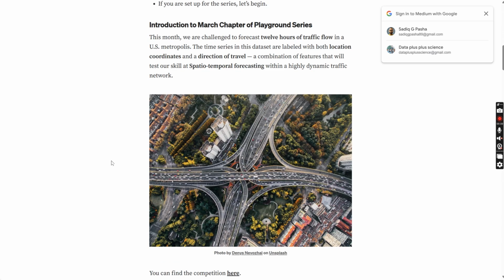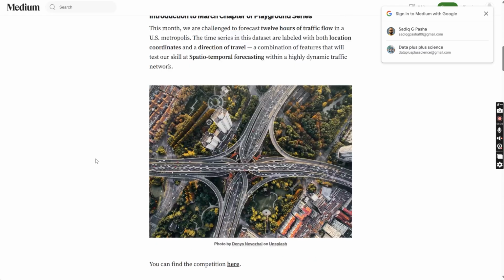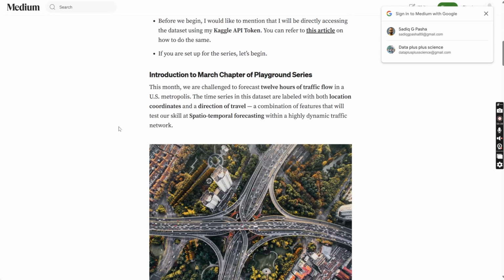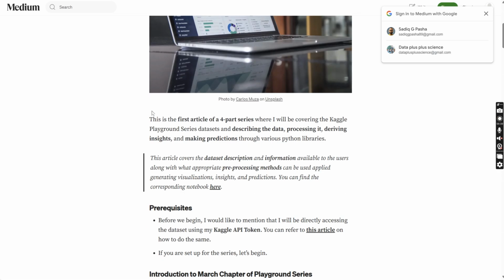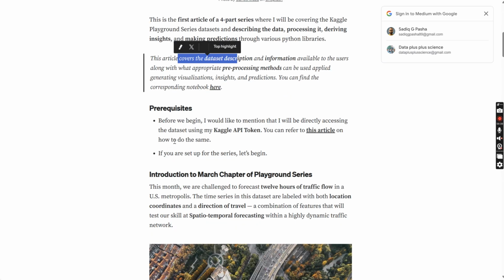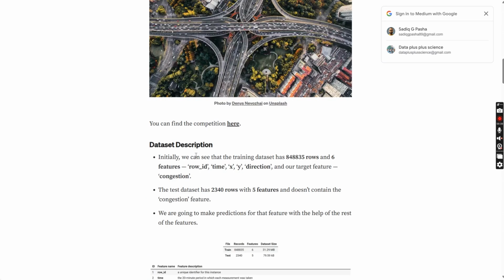Okay, so this is what it is. Basically, the data set itself has information on... let's look at the data set description.